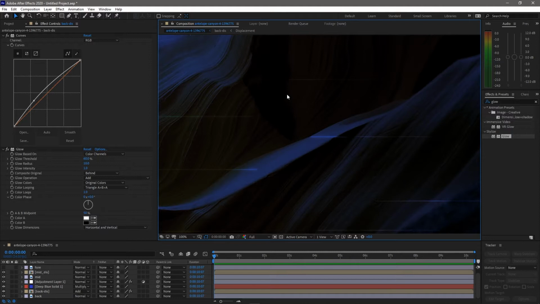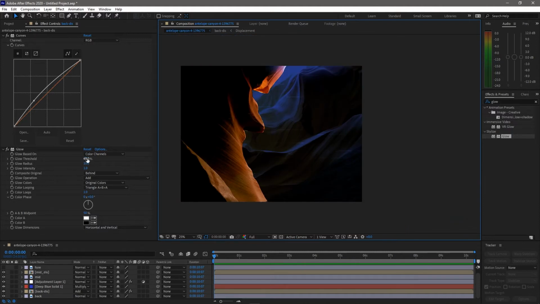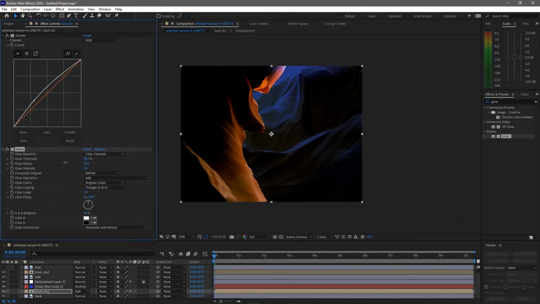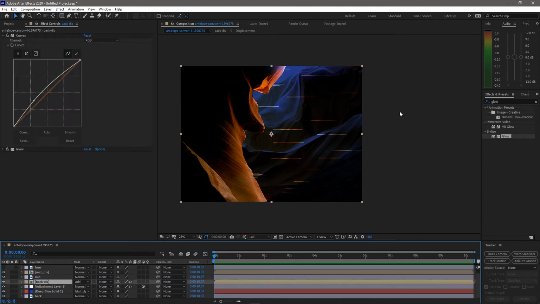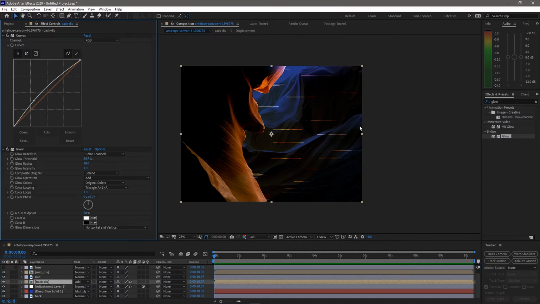There we go. If I turn out something like that, let's put this above the adjustment layer. Like that, we can actually blur it a little bit. Let's give it a little bit of a fast blur.